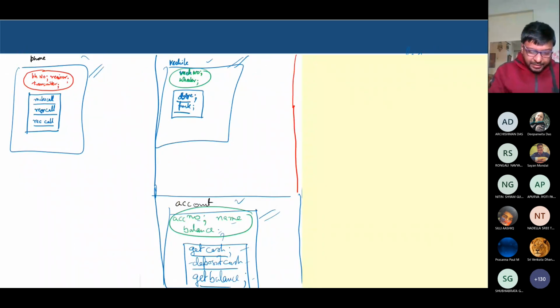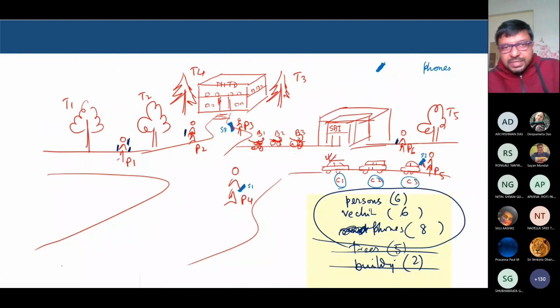Now if I come to this, you can see here, this is a phone, so this is one class. This is a phone class definition, this is a vehicle class definition. There can be another thing. In this case, can you see the accounts? Is the account entity visible anywhere in this figure? Bank account, is it visible? No, sir. Are those physical entities, a bank account? No, sir.